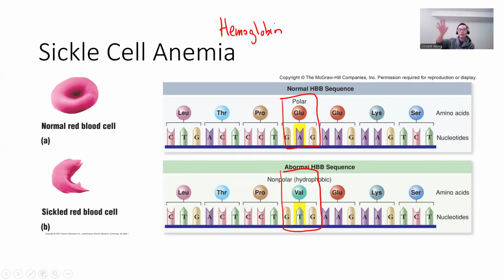And even though the change is just a single amino acid, it's enough to cause the hemoglobin to misfold, which ultimately causes your red cells to become sickle shaped. Okay? People with sickle cell anemia cannot deliver oxygen throughout the body efficiently, so they are anemic, they have shortness of breath, they feel tired, and these red cells can get stuck in the blood vessels and cause quite a bit of pain as well.